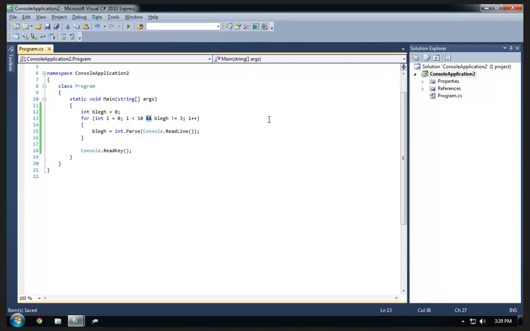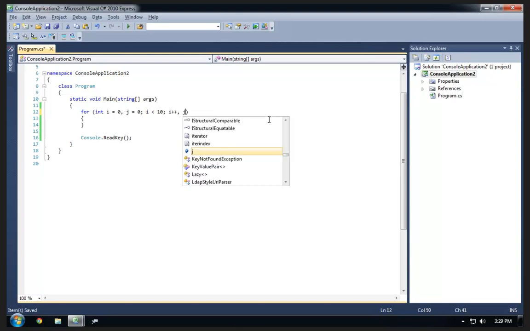Can you show multiple var initializations and multiple actions in the for? Sure. I can go ahead and say int i equals 0, j equals 0. And then I can say i plus plus, comma, j plus equals 2.